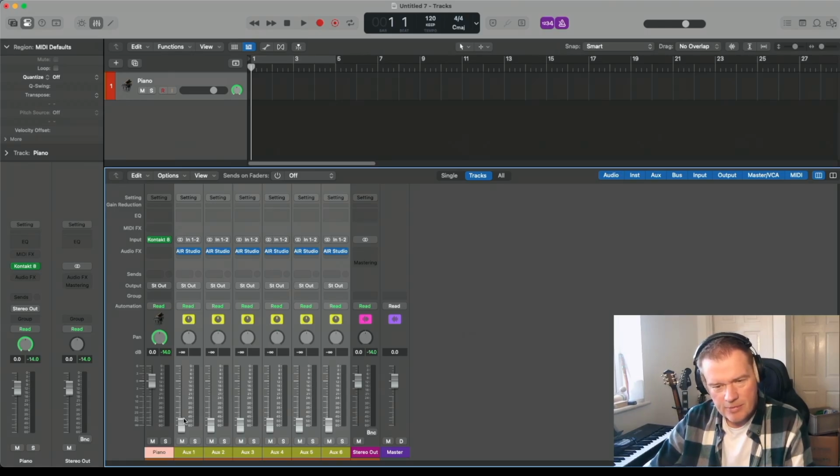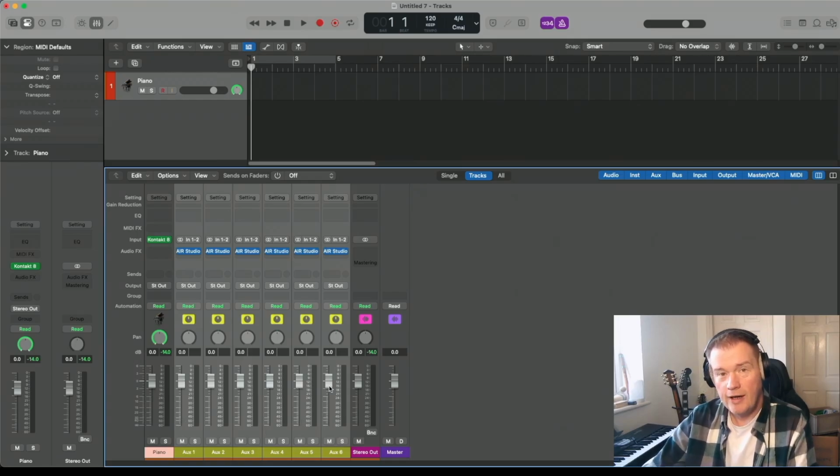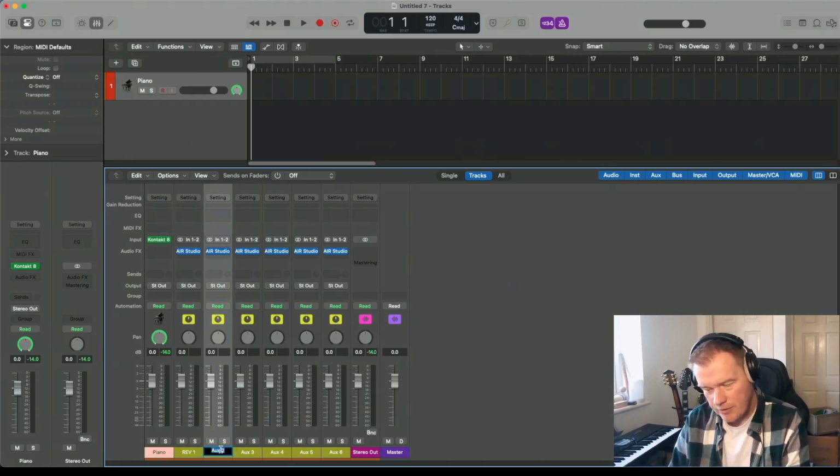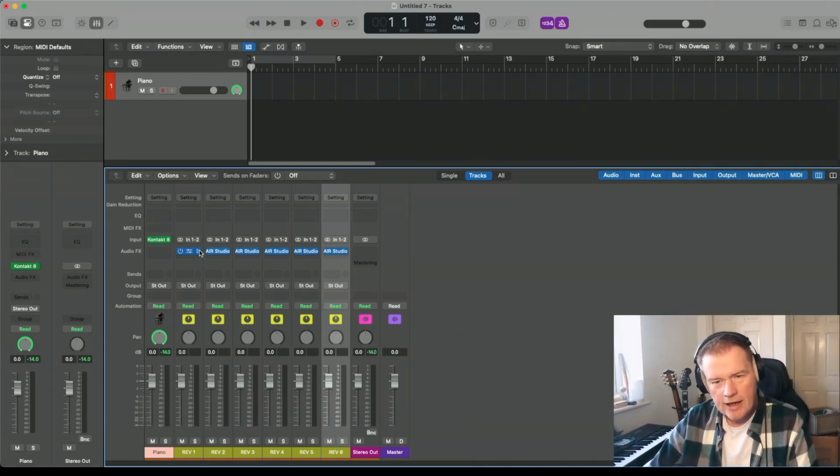The other thing to remember is these volume faders are on negative infinity to start with, so option click to get them up to 0, otherwise you'll never hear anything. The next thing to do is label them up, so I'll speed this bit up for you, and when we've done that we can then choose our input.